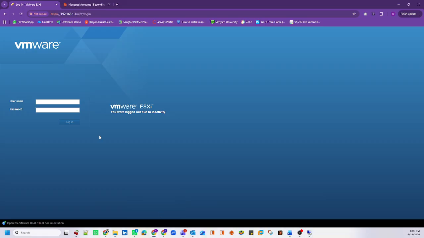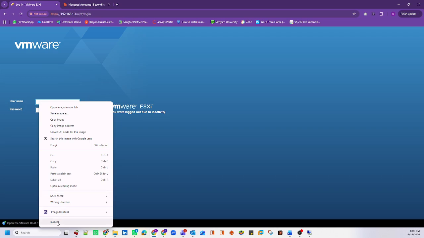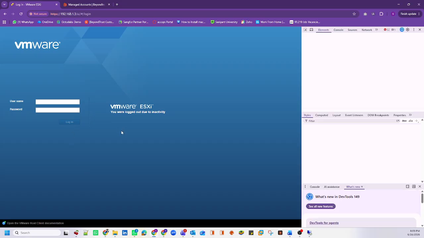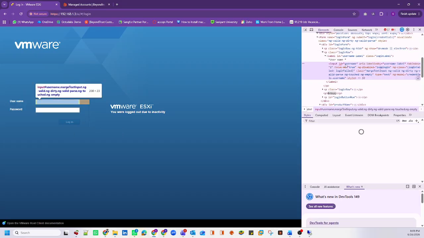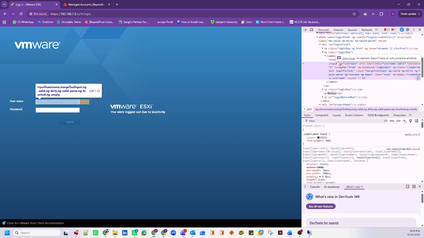When I'm going to the VMware console, I want it to inject the username first in the username box. Okay, first I have to make a script to put the cursor on the username box. Then it should inject the username. So the first task is to identify the username box. To identify it, I right click here and click on inspect. When I click on inspect, you can see here the input ID parameter. Okay, so it's reflecting my input ID for this username box.